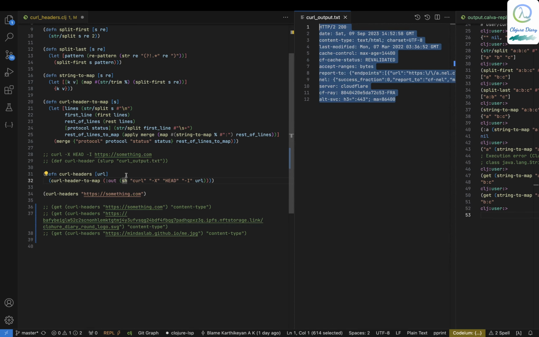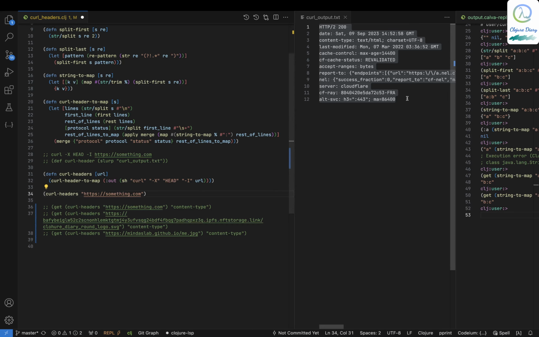This will actually return a map, if you look at the previous video, you will know. And the output will be in a key called out, that is keyword out. And this is what we are just taking and passing to this function curl headers to map, and that's it. We just get the map out.